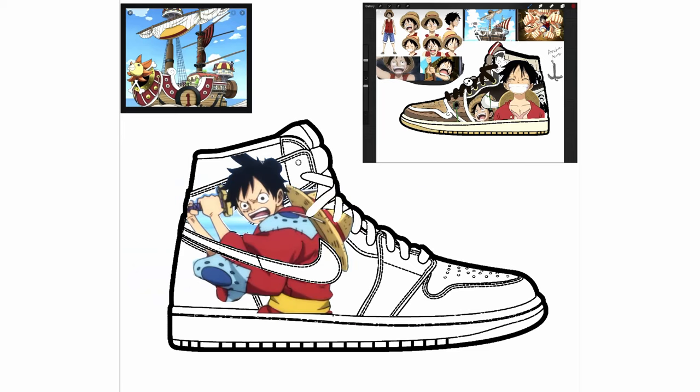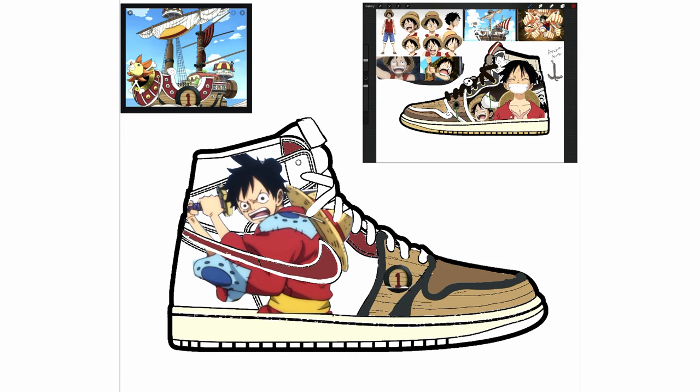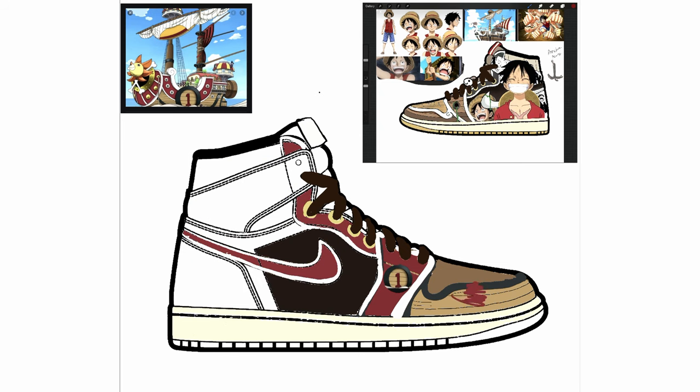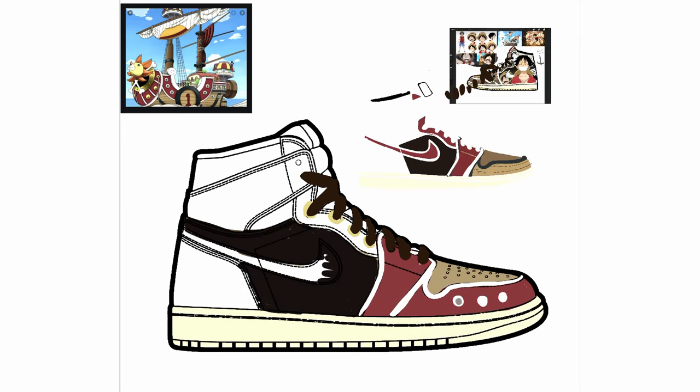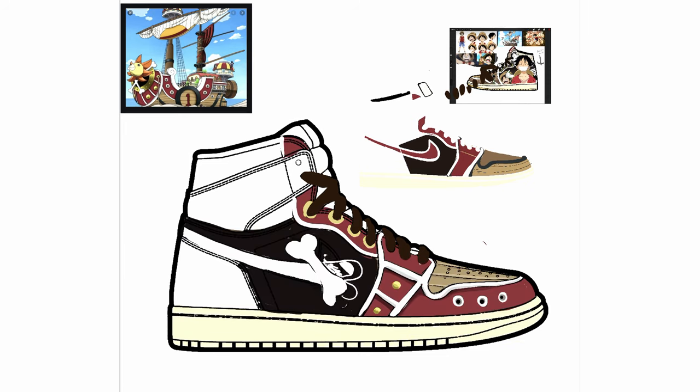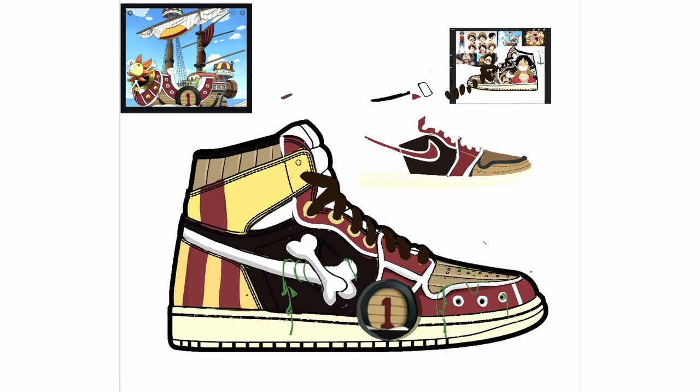Now looking at the design draft, you see we have this overall design of the ship. The swoosh I'm kind of turning into the crossbones behind the lion on the front of the ship. And some seasoned One Piece vets, the homies, gave me some information. A lot of them told me I should add Franky. Shout out to you guys for the info. You guys are some real ones. But the problem with Franky, he's like Broly. He's really big. So he takes up a lot of the shoe and just kind of ruins the composition. So I think I'm going to put the big homie on the tongue tags.